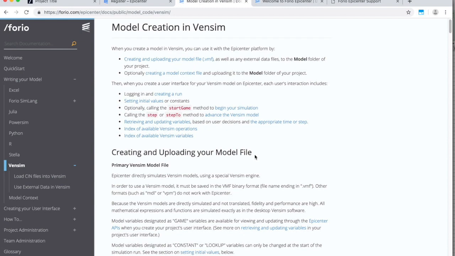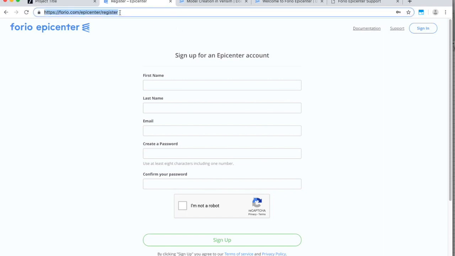And then lastly, there'll be additional webinars that are available as well. If you have any questions about this, you can ask them on the support forum. And if you want to create an account, you can go to forio.com/epicenter/register, or just forio.com/register, and then put in your information, and you'll be able to create a free account.